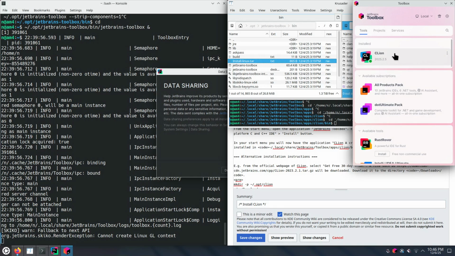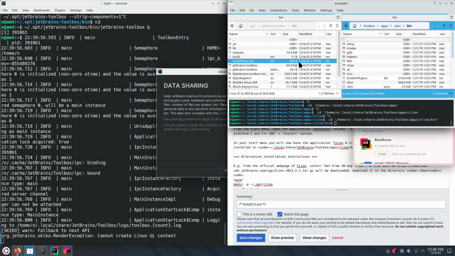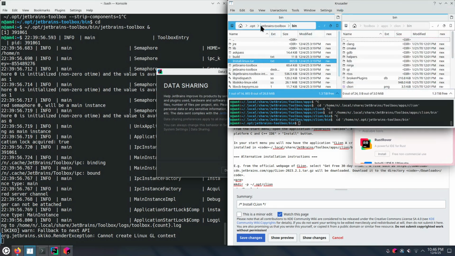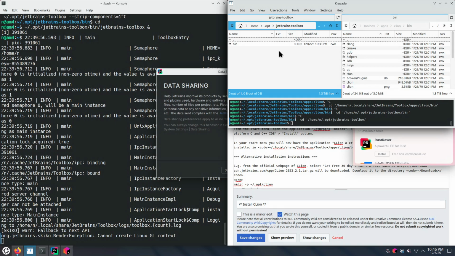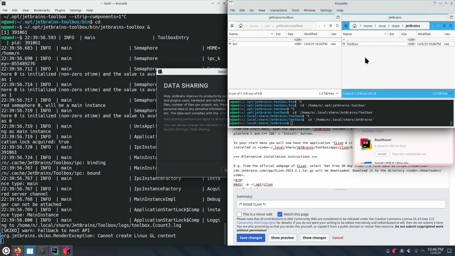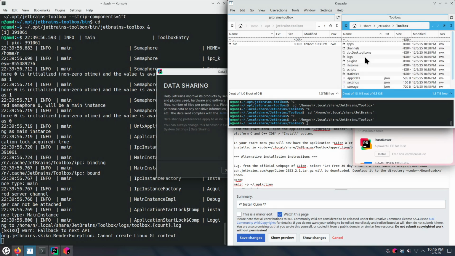Let's look a bit at the file system. So we have two different directories. One is ~/.opt/JetBrains-toolbox. The other one is ~/.local/share/JetBrains/toolbox. So two different directories.